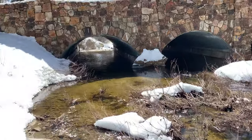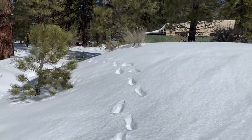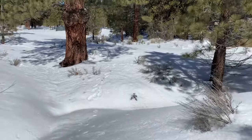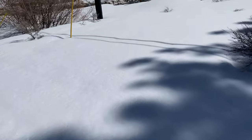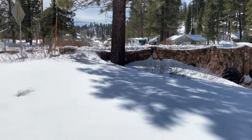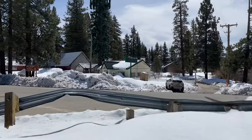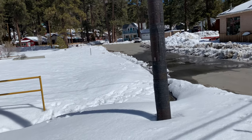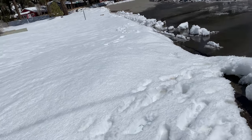Once again, this is called Grout Creek. What a beautiful bridge, right, guys? Here, I'll show you where I almost hyperextended my knee here. This one right here. Wah! Oh my gosh! No, we're just gonna walk across this deep stuff, who cares? Oh my goodness. Good exercise. Oh, that's pretty deep.